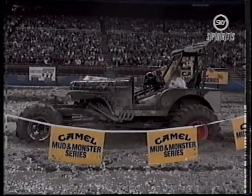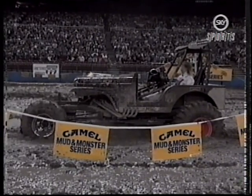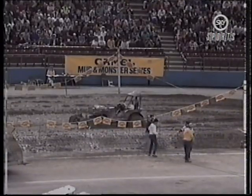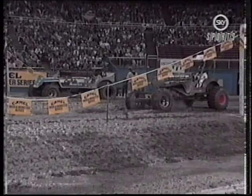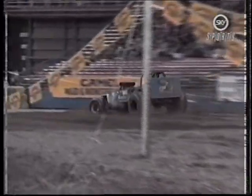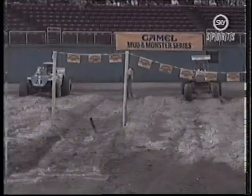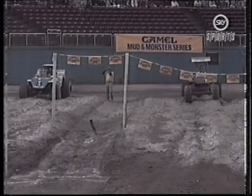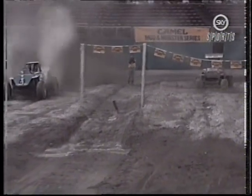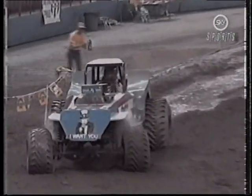As Deb Linville awaits the ground crew for a tow out of the pit, we'll take a look at probably one of the most incredible mud runs of the year so far on what is always a tricky course, yanking the front wheels in the air and recording a 1.97 second run. This, my friends, on a track that had a previous record in the 2.7 second range. Stopping it with plenty of room to spare. An amazing effort.